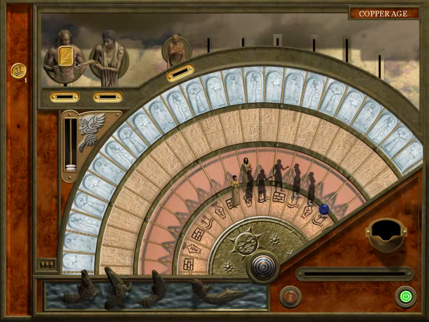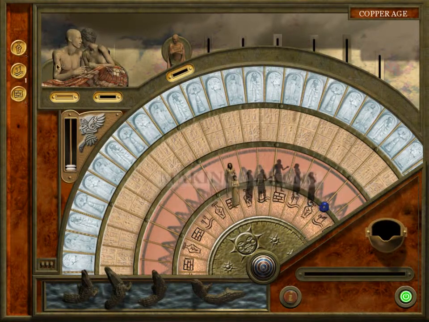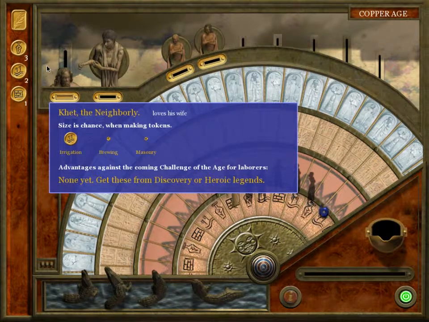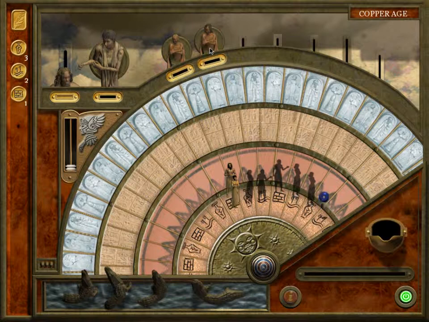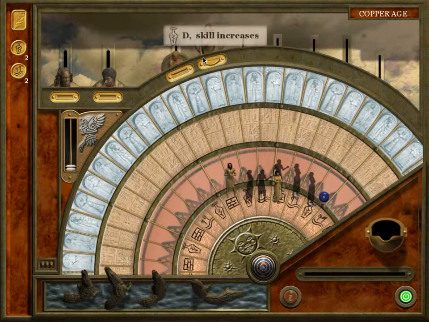Alright, so I do need tokens, so I'm going to use him to fall back. They had another child, so for this I'm going to push her up to that, and then I'm going to feed both of them a brewery.